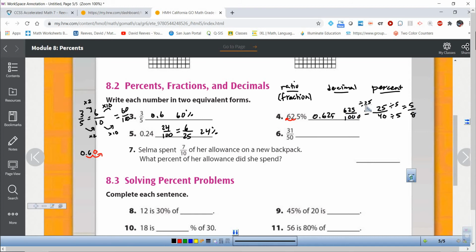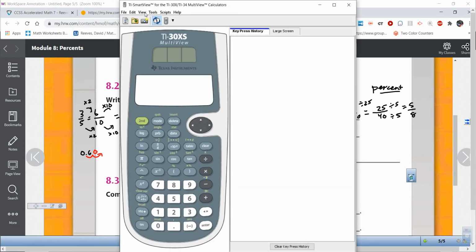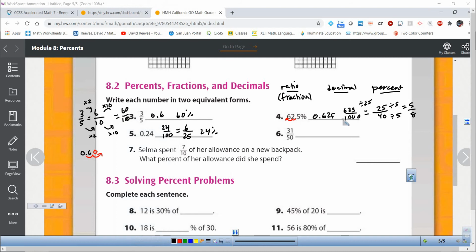Really, what I should have done is just divided by 125 in the first place, because dividing by 25 and then dividing by 5 is the same as dividing by 125. And again, if I go back to my calculator, which I managed to close again, I do it all the time. I close it out without remembering I'm going to need it again. All right, let me clear all this out. If I go 5 divided by 8, what do I get? I get that 0.625. So that proves that that simplified fraction is actually a correct fraction. All right, finally, 31 out of 50.